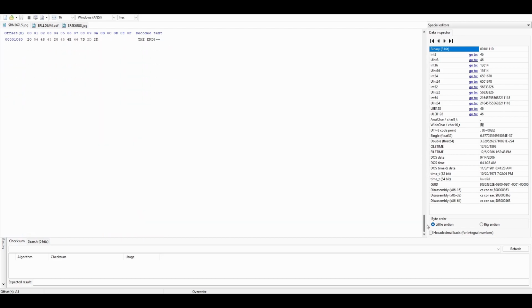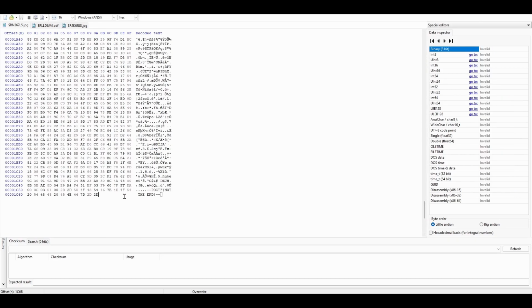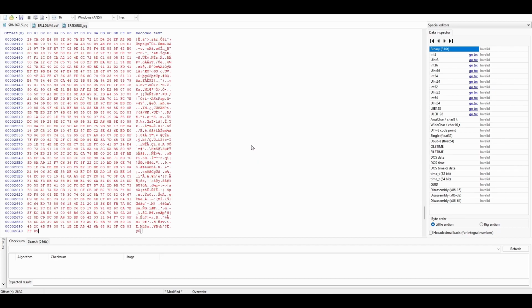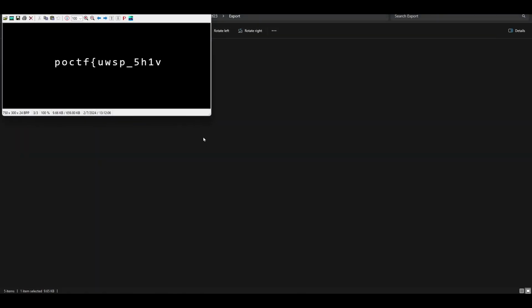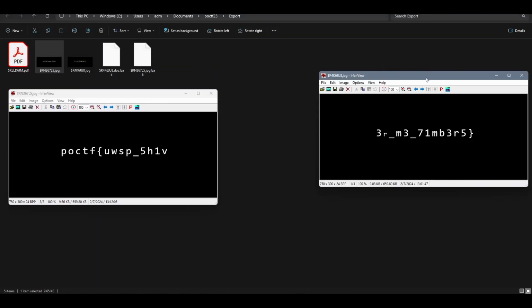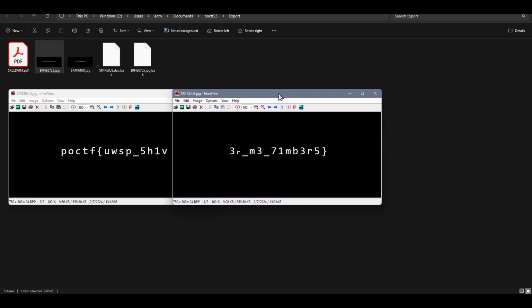Let's append it to our current file, beginning with this here. And let's save that and see what we get now. There we go. With both parts of the flag, we can now see POCTF UWSP shiver me timbers is the solution.